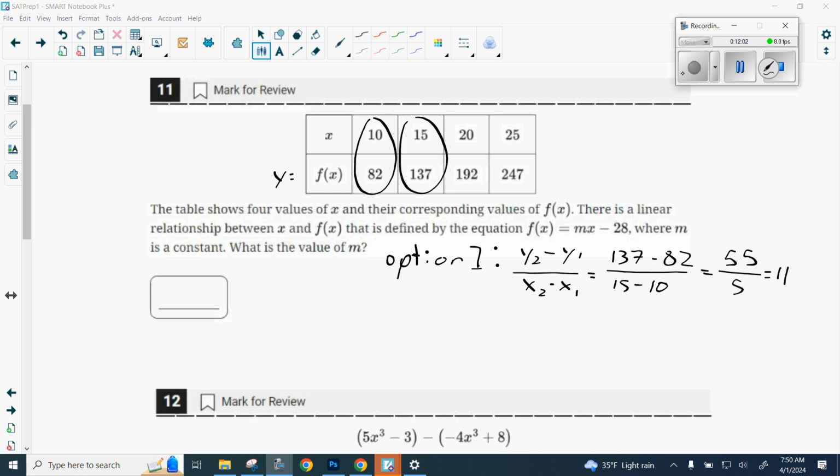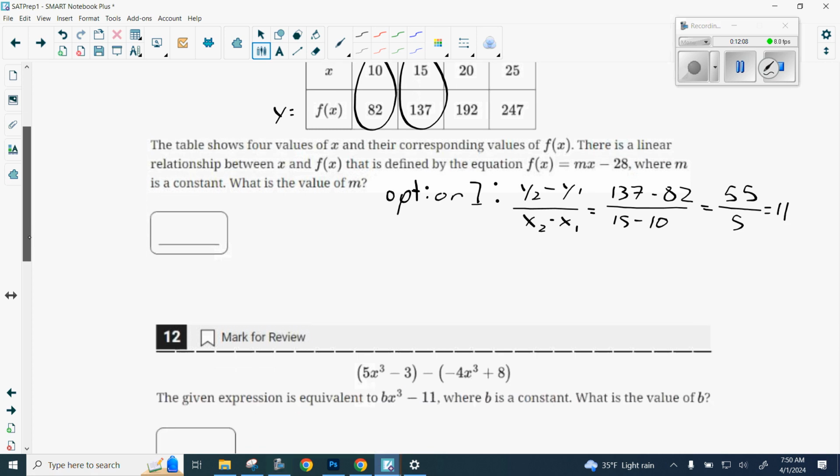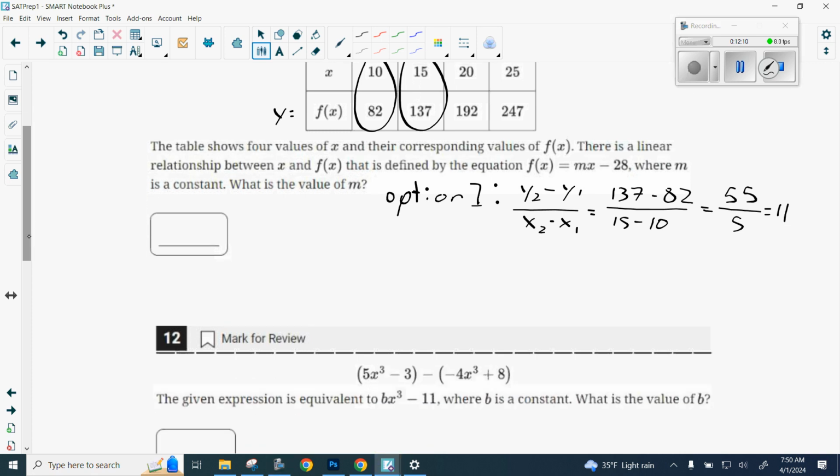Option 2, you might like a little better because you don't have to memorize your slope formula. Right, and sorry, I should say m equals that. Option 2, I think a little more straightforward. I'm going to just plug in f of x and x. So I'm going to substitute f of x and x. I'm going to do 1 point in there. I'll pick the first one, right?